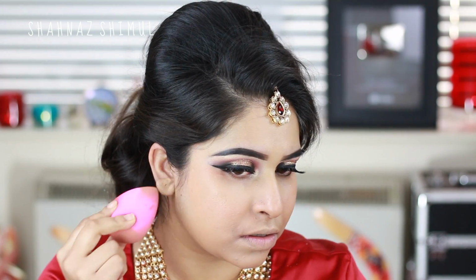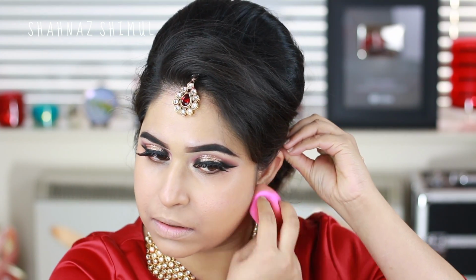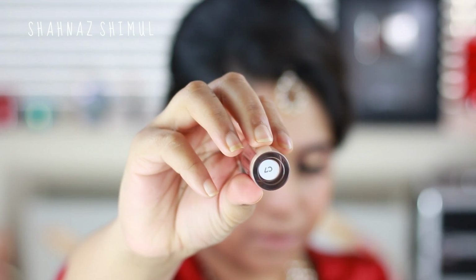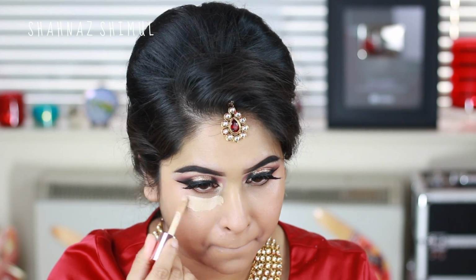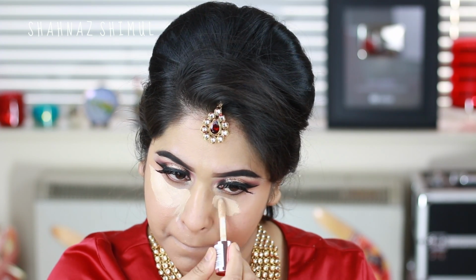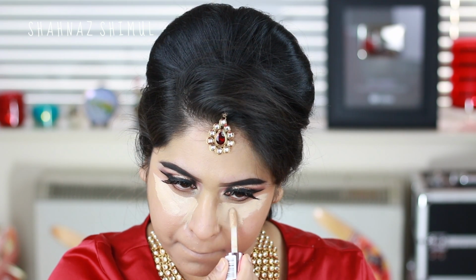And don't forget your ears while you are applying foundation, otherwise it's going to look like you are wearing a mask. I have already talked about this concealer at the very beginning of this video, and this is the Makeup Revolution concealer and the shade is C7. This is a yellow tone concealer and it is 2-3 shades lighter than my skin tone, and that's why I'm using this to highlight my face.